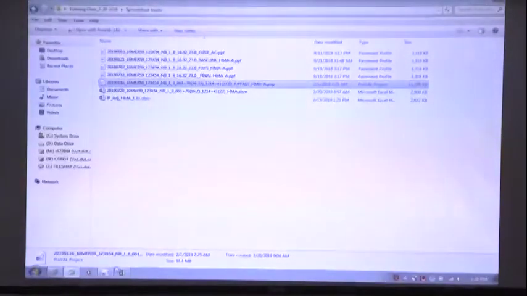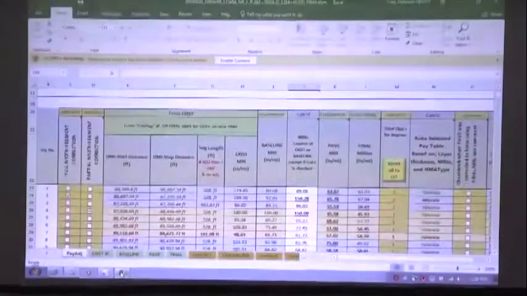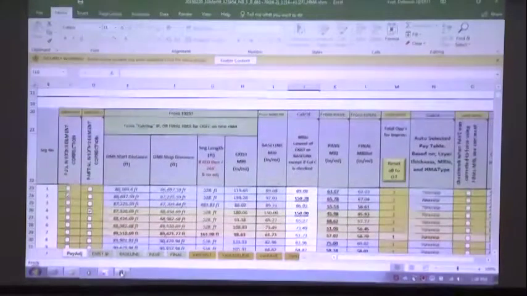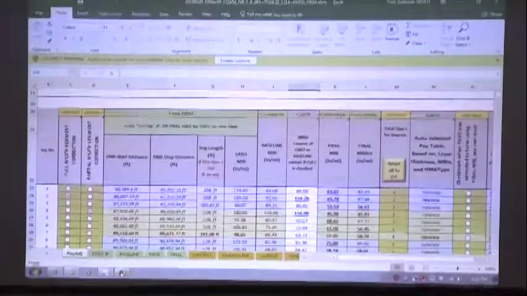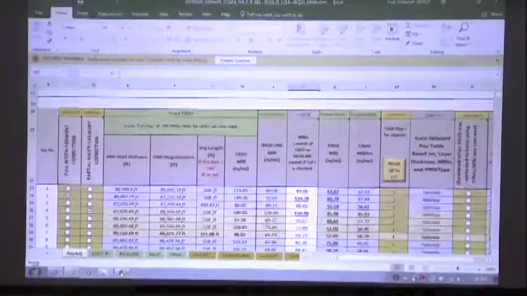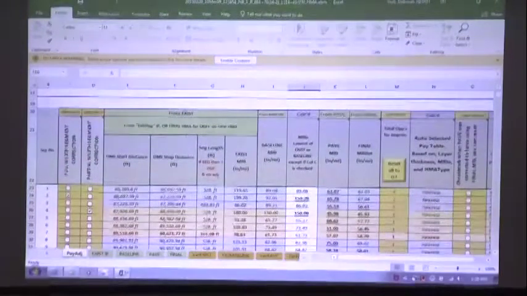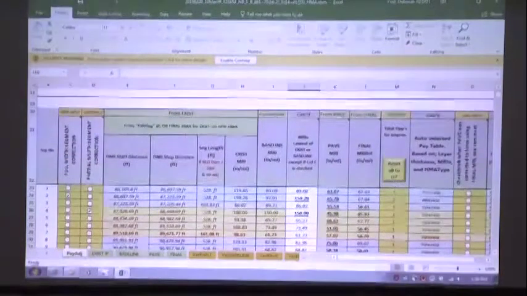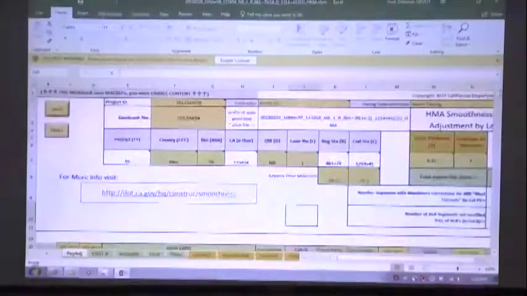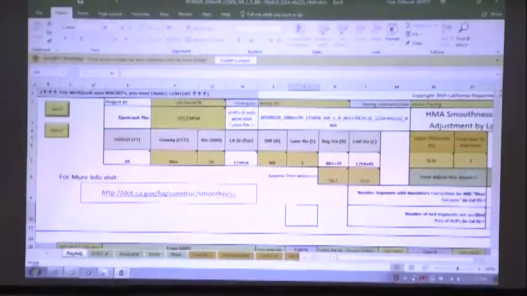Can I ask a quick question? Yep. So the profile that you opened up right here is what these guys would be getting from the contractor. It's already pre-populated with the data. Yep. The spreadsheet that's on the internet that you showed us was the empty one. It's a completely blank spreadsheet. Yep. Did everybody follow that? The one on the internet has nothing in it. You have to populate it with your job data.